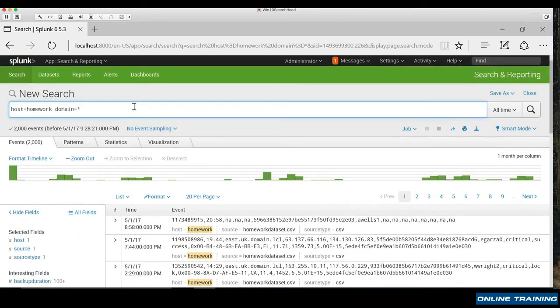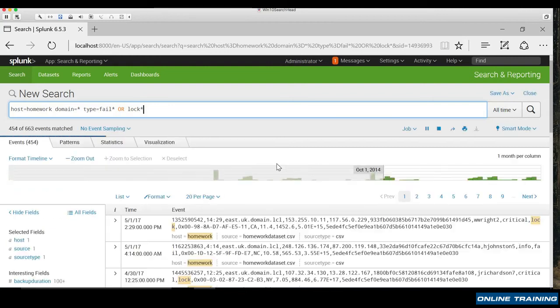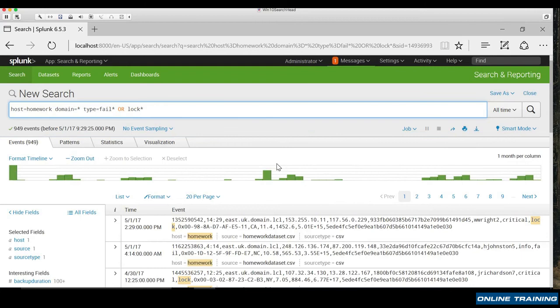So we'll say type equals fail asterisk or lock asterisk. Now this should narrow our total events down quite a bit. It cut our number of events more than in half, so we only have 949 now, because we're only looking for events that have this word or this word in them.